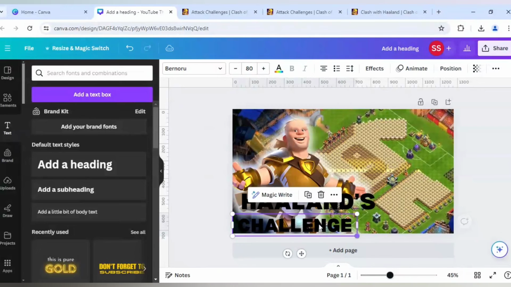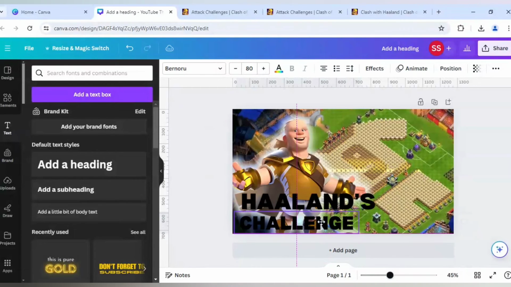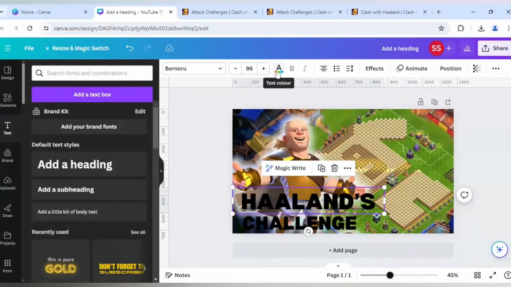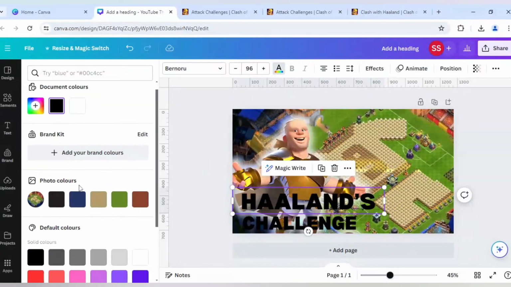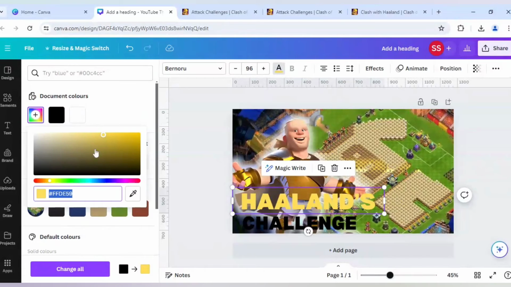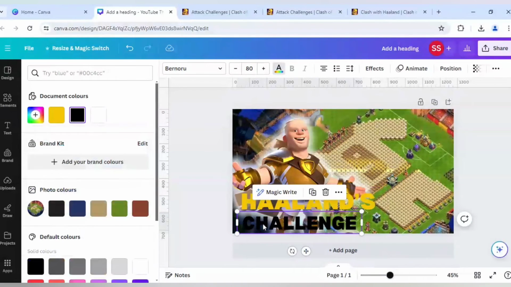Okay, this one is done. Now let's change the color of the text to yellow, golden yellow, and for this challenge here I will write it in white.